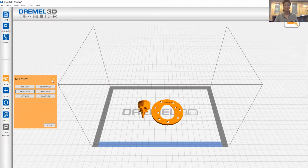That's a spaghetti monster. Before we continue, I want to ask, how many of you have ever seen a 3D printer before, or actually seen a 3D printer in action? Raise your hand so I can know.